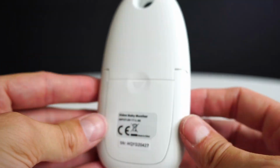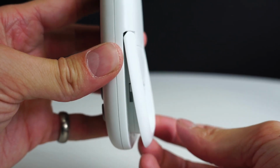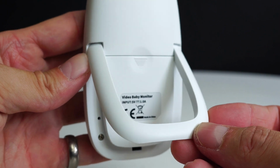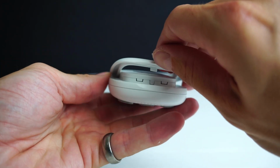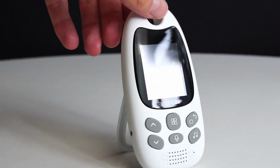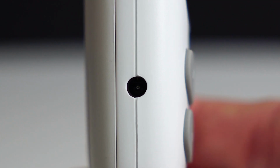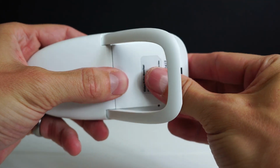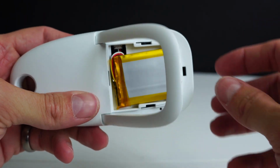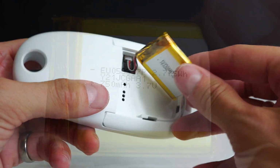At the top you have a hole so you could clip this or tie this to something. And at the bottom you can see you can pull up this stand so the monitor can stand up by itself on a flat surface. Here you can plug your power cable in to charge the battery, and this is how to access the battery. The battery is a 750 milliamp battery at 3.7 volts.